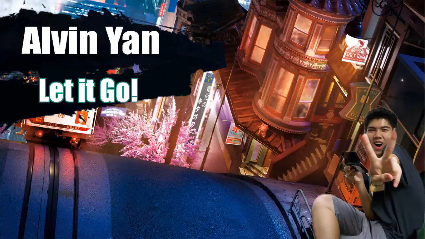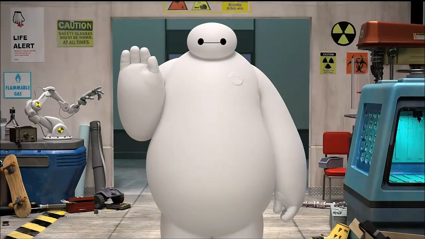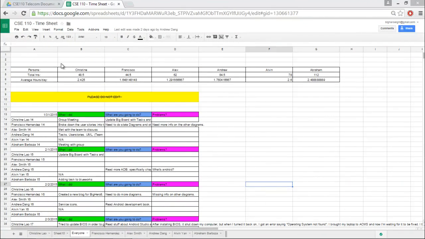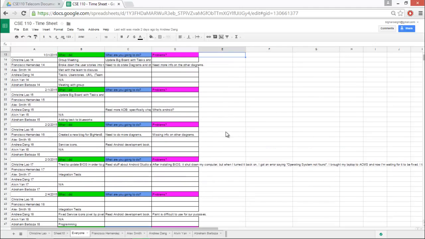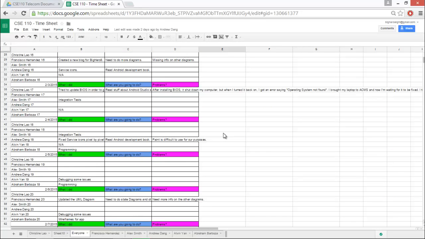And up next we have Alvin who will be covering the development processes. Hey guys, I want to quickly mention the several tools used in our development process. First off, we meet every Saturday to complete tasks together. There are other days if necessary. On the other days, we use a timesheet in Google Drive for virtual scrums. We listed the hours worked on for a specific task, future tasks, and other issues. This helps us keep track of what everyone is doing and what needs to be done.